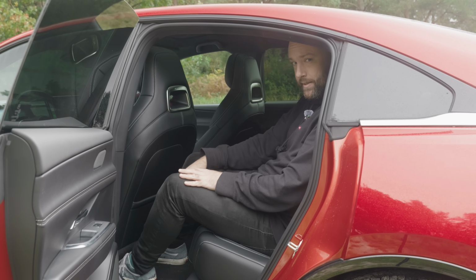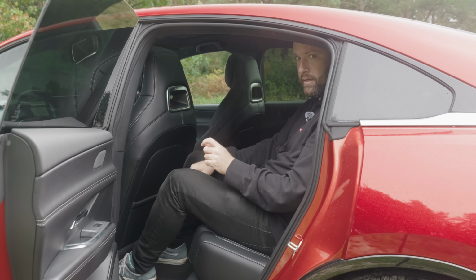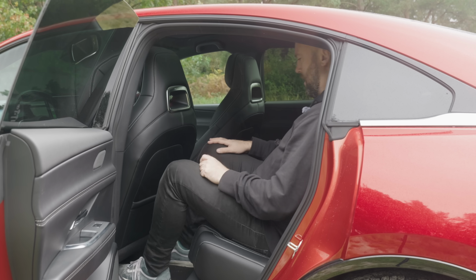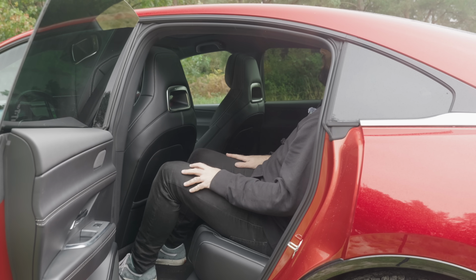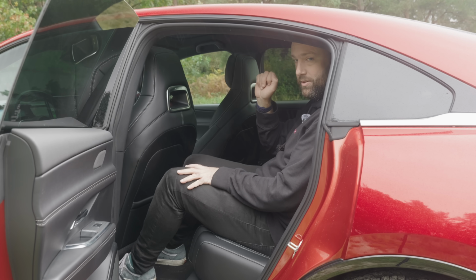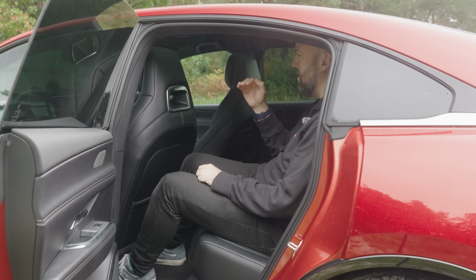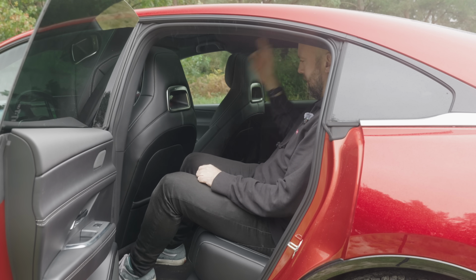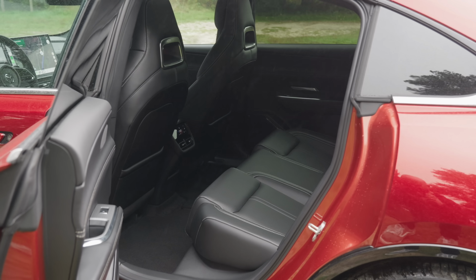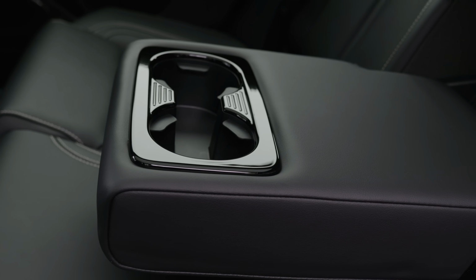Now, I wouldn't say I'm bringing sexy back, but I am doing the 6e back seat bit of the video. I'm 6'3", that's my left-hand drive driving position there. Loads of knee room, not much foot room. Headroom runs out slightly when I lean all the way back because you get a standard fit panoramic sunroof. On top spec Takumi Plus models, you get a blind on that. But otherwise, you've got big door bins there. You've got a nice wide middle seat, a completely flat floor, an armrest in the middle.